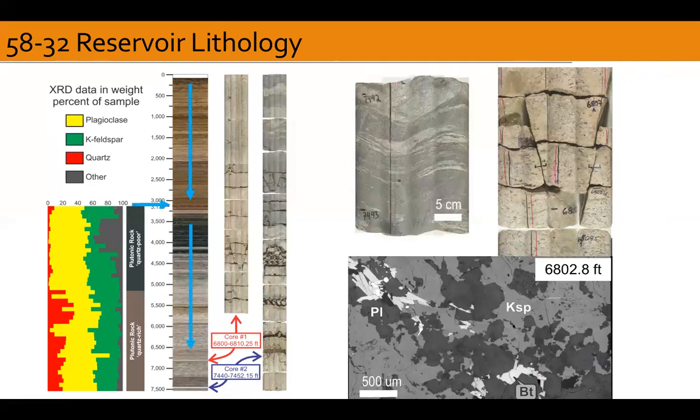You can see the color variation in the basement, which reflects different phases and different types of plutonic rock. The mineralogy has been characterized over here, and on the right, intervals of drill core are shown, and these were obtained from the deep part of the hole down here. The light color reflects granite, and the medium gray color represents diorite. In the bottom right corner is a thin section view showing the interlocking grain boundaries that are responsible for the very low porosity in this rock.